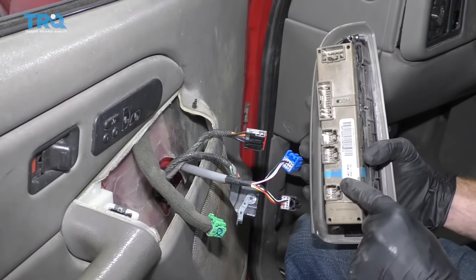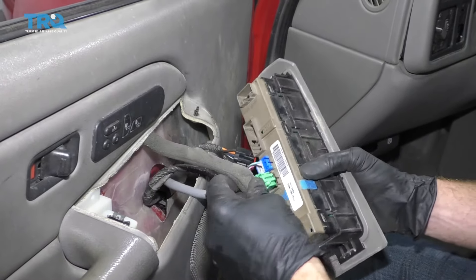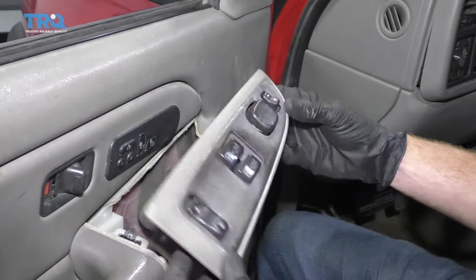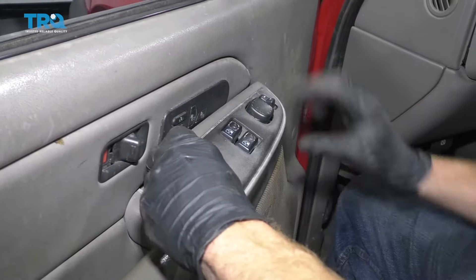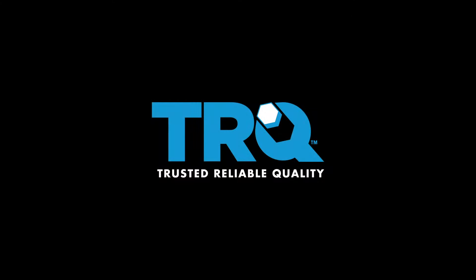Let's get this back reconnected now. If you look at the backside you can see the colors — black, skip one, go blue, take that green, make the big one, slide it right in, make sure it's locked in. When you put this in, there should be a little hook here going under there, and then a little clip forcing down in there. Both of ours are broken, so just go in from the front, slide it down, making sure the wiring is where it needs to be.